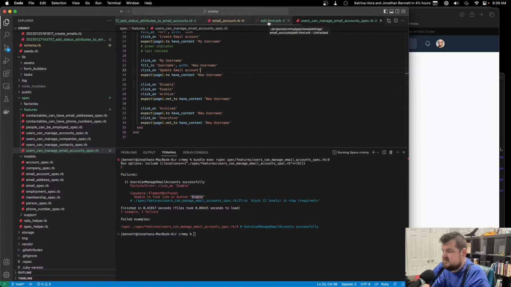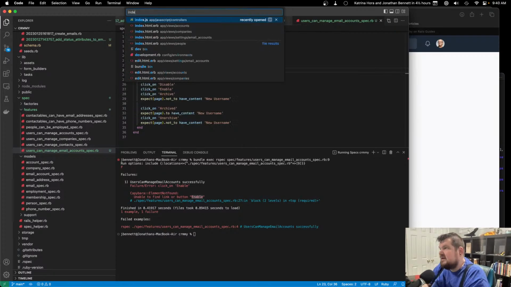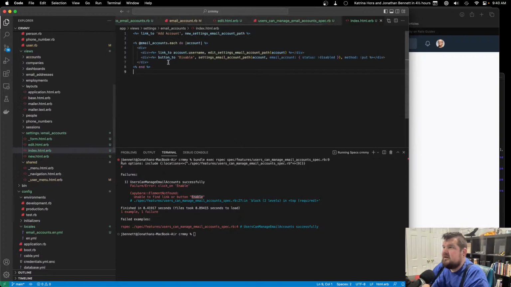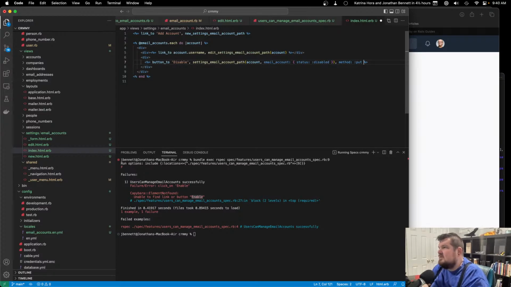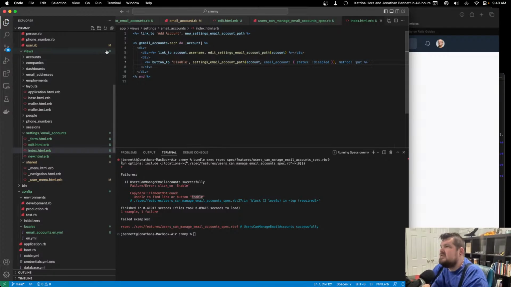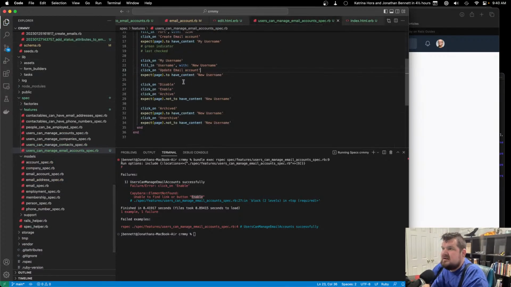So let's go back over to the index. This is going to be the email account index. Okay. So in here, we're going to be putting a certain one depending. So this will be if account not status enabled. Actually, let's test drive this out.